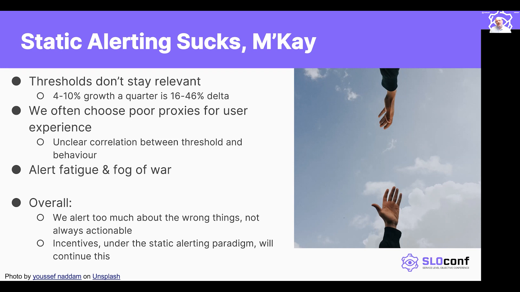Overall, this kind of leads to an effect where we alert too much about the wrong things and not always actionable. If they are the wrong things, they're almost inevitably going to be inactionable. Often organizational incentives, particularly with respect to being seen to be responsive to alerts under this kind of static threshold paradigm, will continue if not actually reinforce this. SLO alerting is really a way out of this situation — it allows us to answer the key question of what is it that we can successfully ignore while still maintaining some deliberately chosen level of user experience.